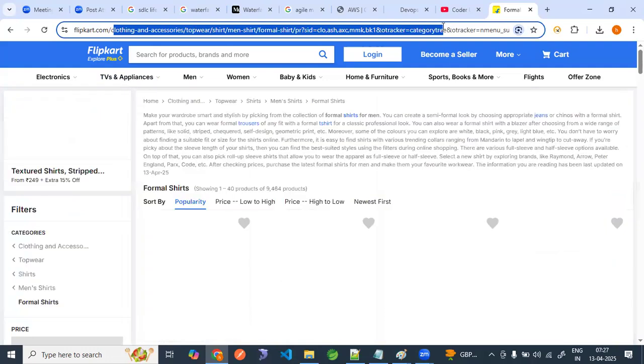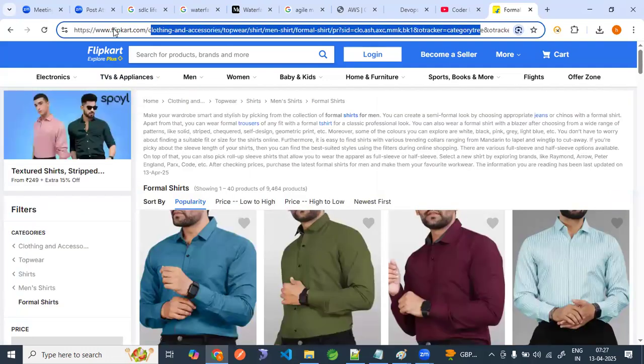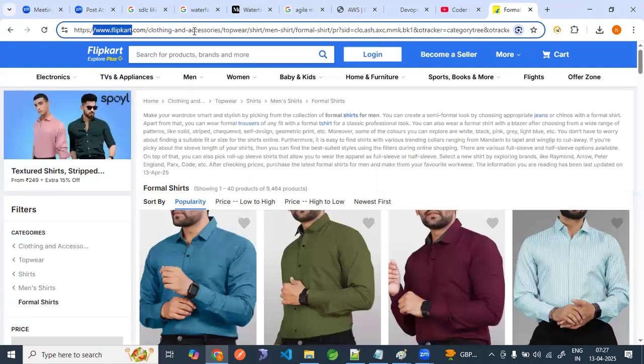Some data is going: clothing and accessory. See flipkart.com, and then clothing and accessory, and after that formal shirt, a question mark. Java developer, Python developer, try to observe. This is called a web service. Question mark, SID equals something, some data we are passing. So this is part of web services.